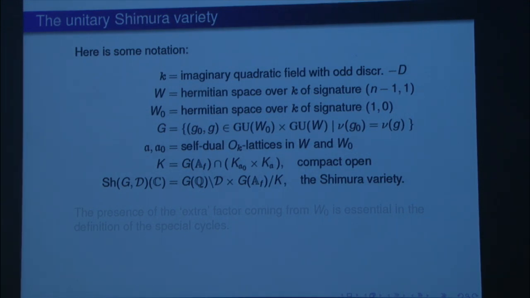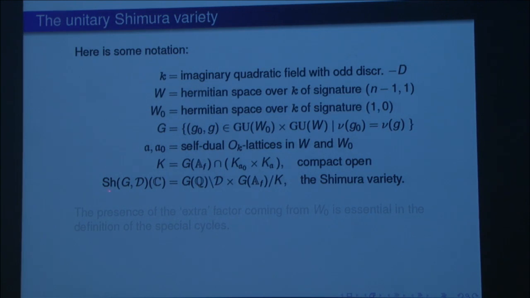So it's simply a unary quadratic form, so it's just a copy of the field with the norm form scaled by some scalar, and it will play some kind of auxiliary role, but it'll be very, very important, it'll turn out. So the group G will be the subgroup of the similitudes where the two scales are equal. And then we're also going to fix, as part of the input data here, self-dual lattices in these two spaces. That's some kind of condition, perhaps, on the Hermitian forms. So that's being imposed here.